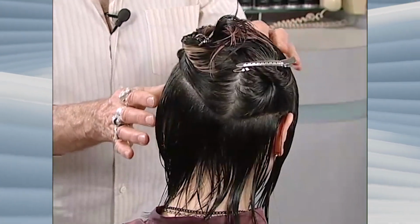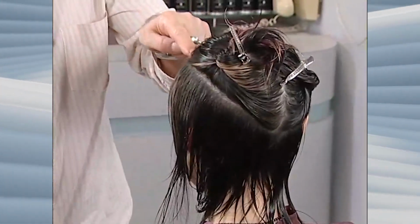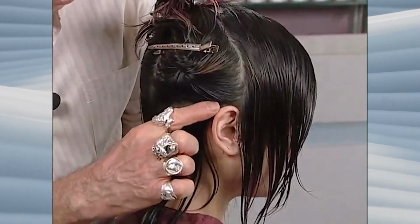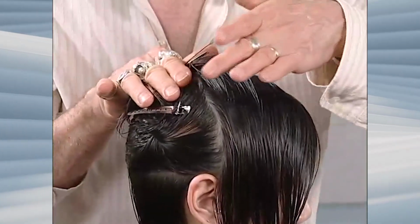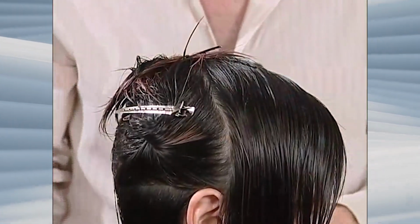These are the sections that I'm taking. From just underneath the occipital bone, I'm coming around to where the hairline changes direction in the front, swinging around to the right hand side to the top of the ear, and then splitting the top section from the side section at the point where the hair splits by itself.